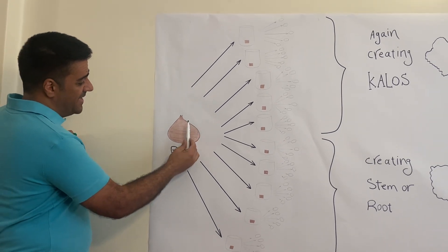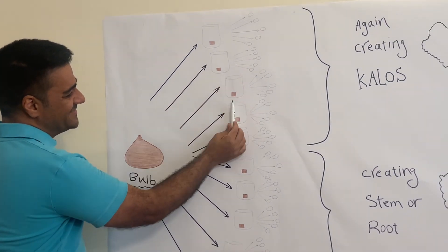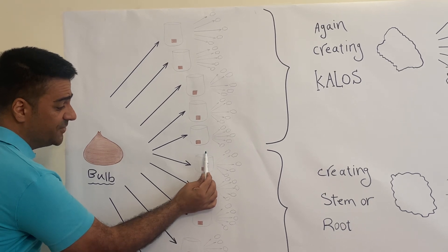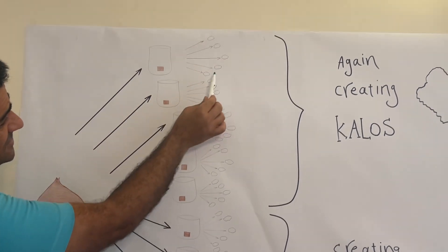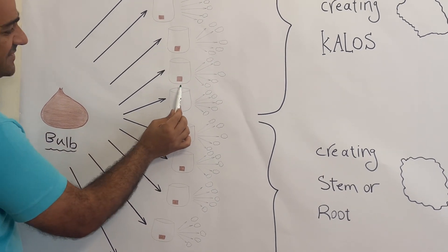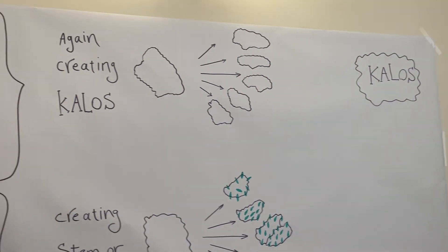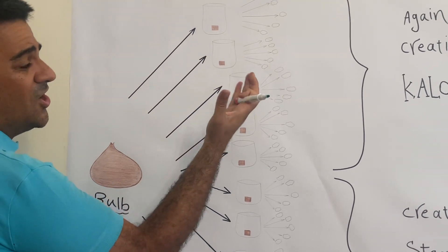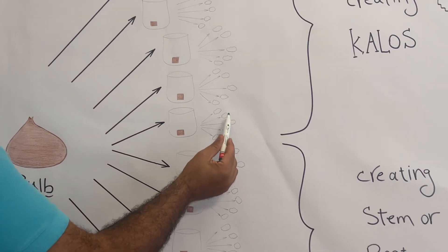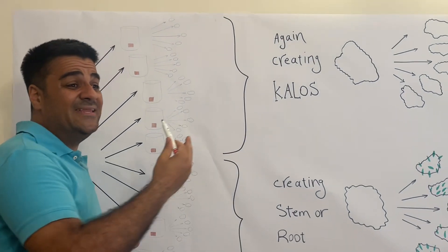This is the cycle of increasing the number through tissue culture. From one bulb, you choose a healthy bulb. The first step: cut it into 10 pieces. After cutting, put in 10 glasses with tissue culture substrate plus 2,4-D hormone to convert these pieces to callus. After 30 days, from the first day of tissue culture, all pieces are converted to callus — like this milky gel. Then you separate the callus into five pieces, and each of the 10 pieces becomes five — you can repeat this act five to ten times.